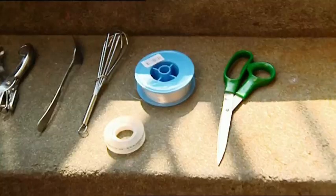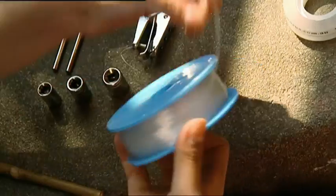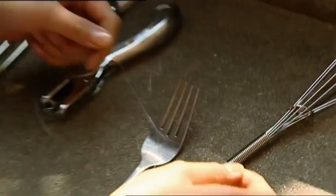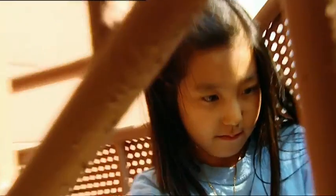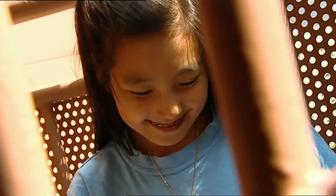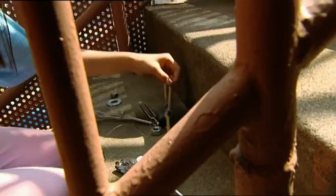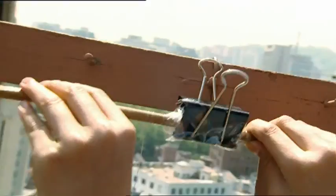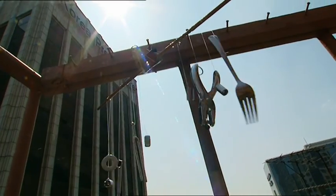We just need a few metal objects from the kitchen and we can make a wind chime. Tie a length of fishing line to each object. Leave yourself enough line to tie them to a wooden rod. Hang each one at around the same height. So when we put the wind chime in the breeze, the metal things all bump together. Now I'll be able to tell when there's a cool breeze blowing outside just by listening out the window.